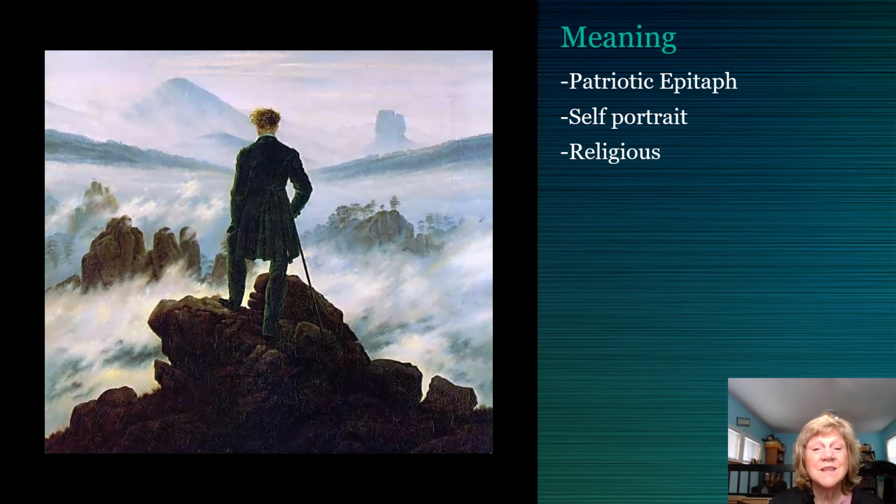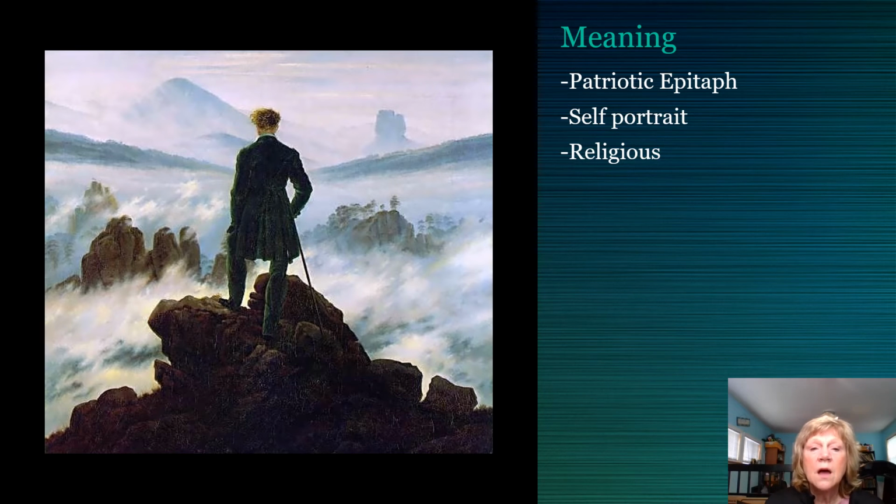This painting was actually abused during World War II by the Nazis, who used it as an extreme example of nationalism. Some people believe that this is a self-portrait of Friedrich, as both he and the Wanderer have red hair. Still others believe that it is a man who is taking in the awesome nature of God's creation.